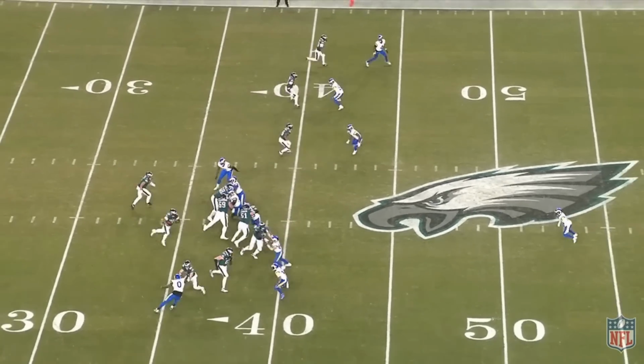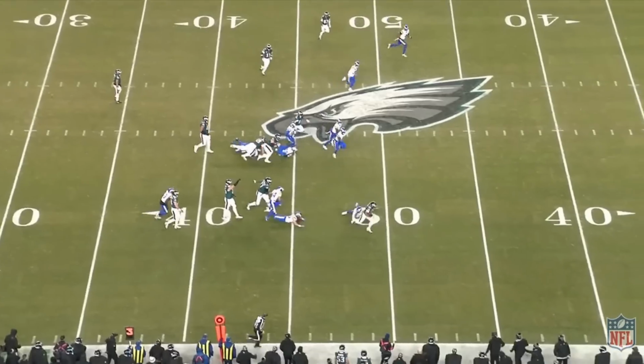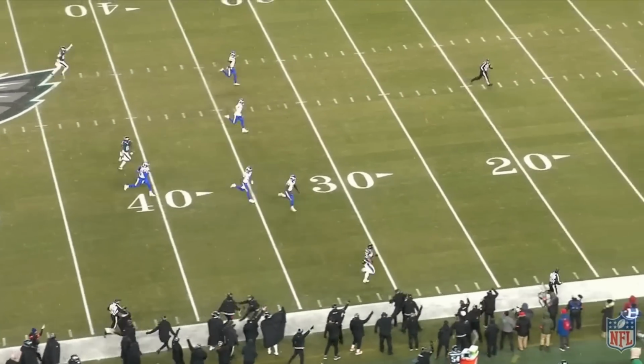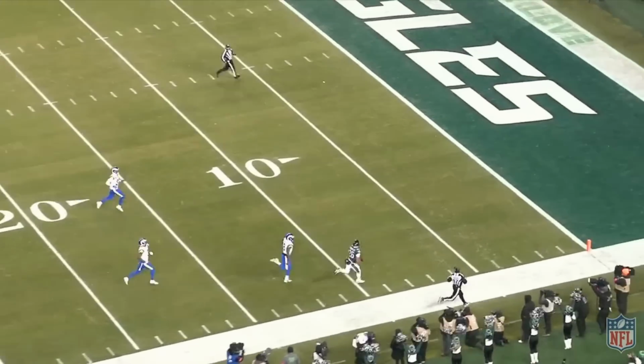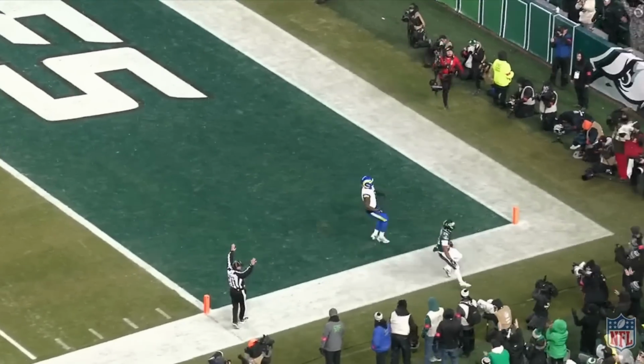A little bonus run footage. It's a nice little new habit I've developed here. 3rd and 4 to the house. I mean, the ability to run it on 3rd down and then the capacity to take it to the house.